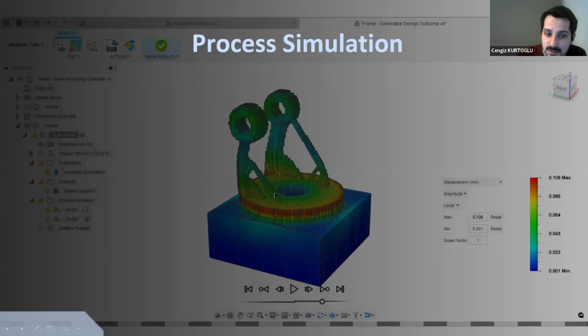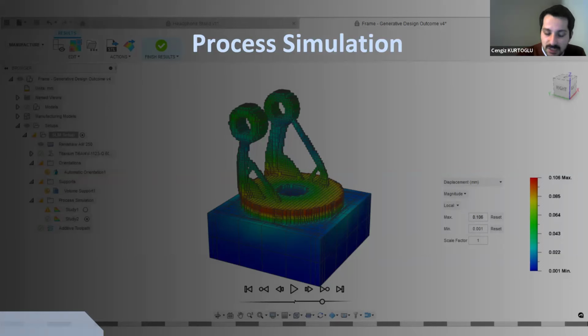Well, as you can see here, in the process simulation, displacement issues for the parts, because the technology is new and it creates very complicated parts, but there are some issues about machining.